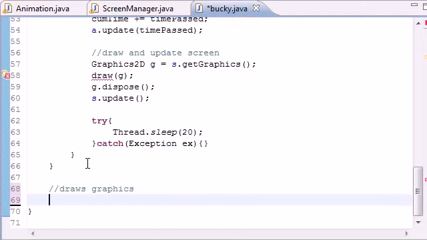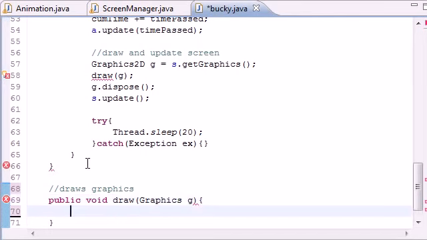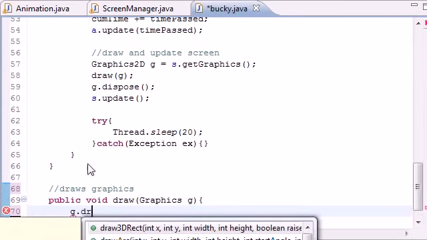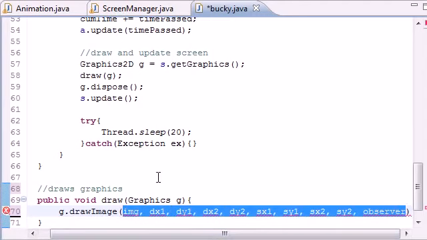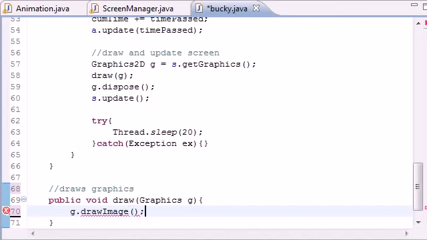So let's go ahead and pick public void, name it draw, of course, and it's going to take our graphics object G, as it always does. The first thing it's going to do is draw our background. So with our graphics object, draw image. For the parameters, what do you want to draw? The background. Where do you want to put it? Let's just put it at 0, 0. And for the image observer, just put null.